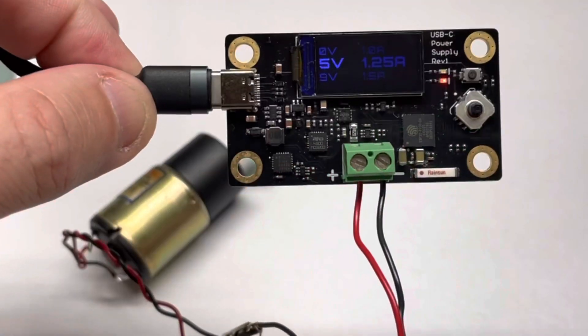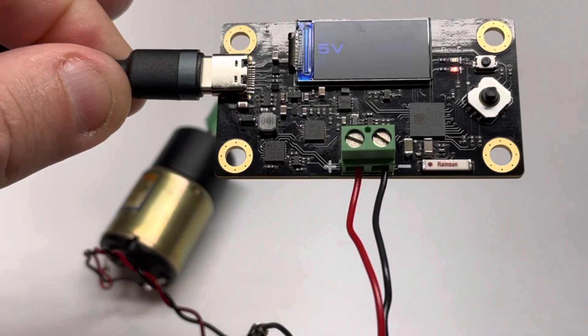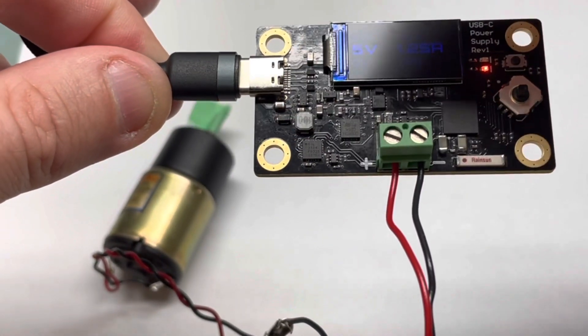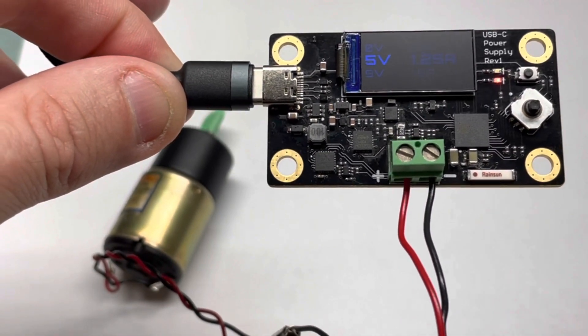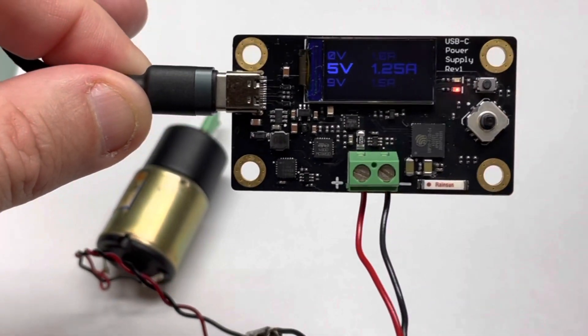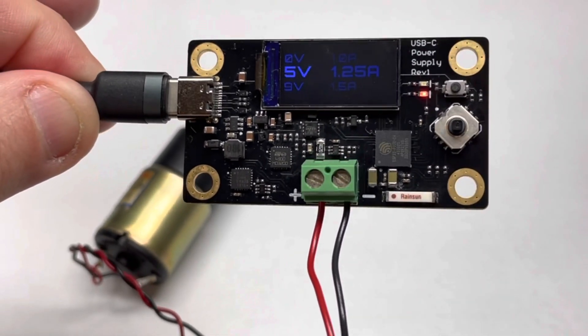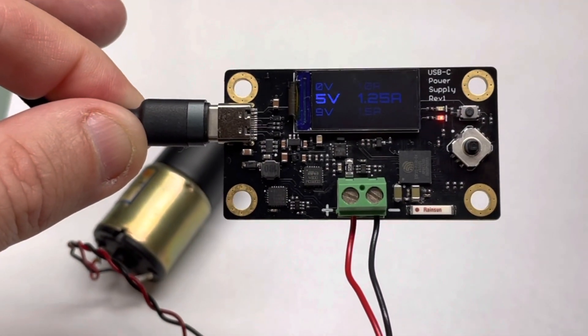It's a little hard making more than a few of these right now because most of the chips are not too hard to get, but the USB CP2104 is difficult to get and the STUSB4500 is really hard to get — I had to pull a few favors to get a couple of those chips. But yeah, thanks a lot. Bye bye.